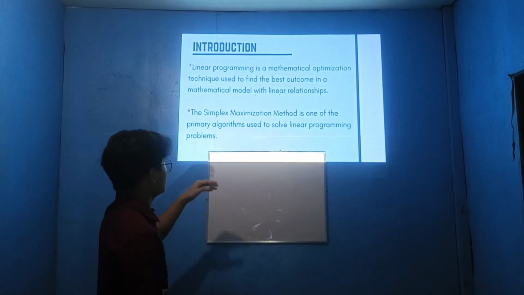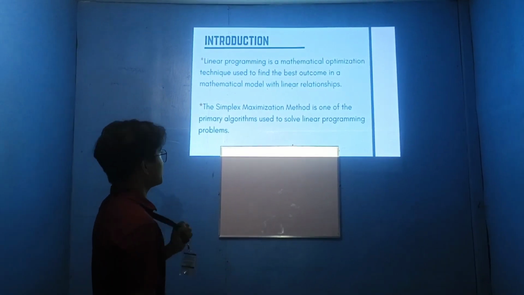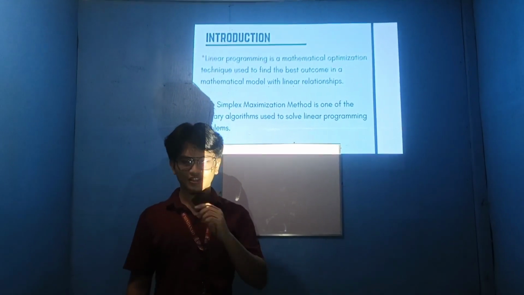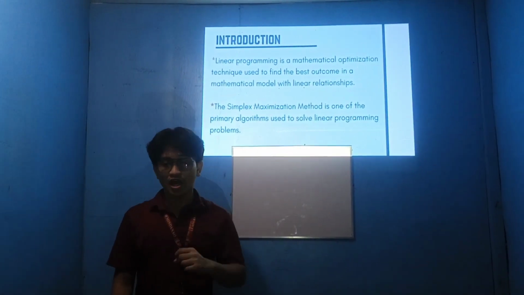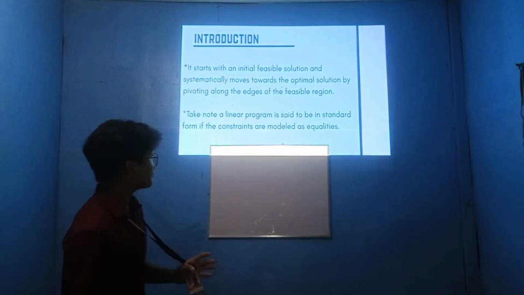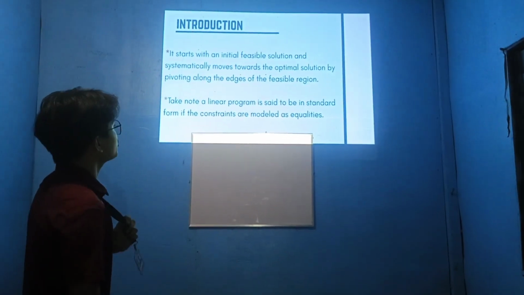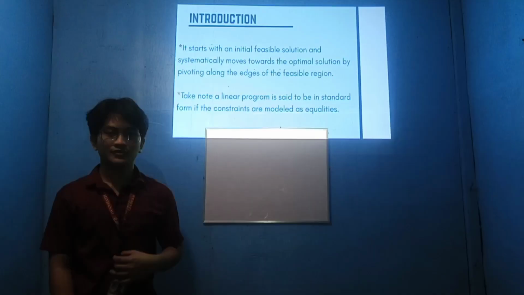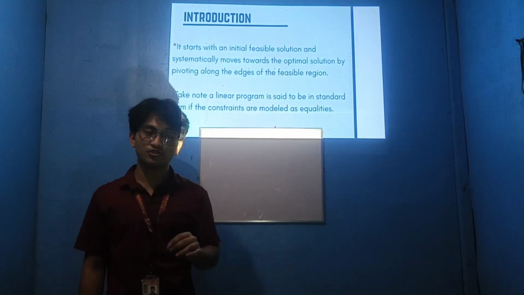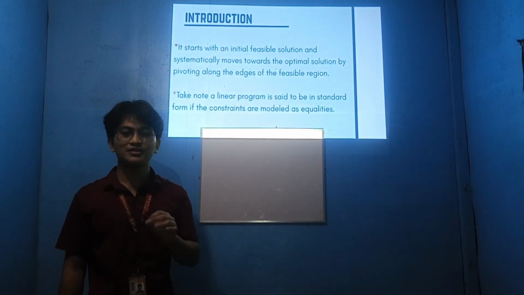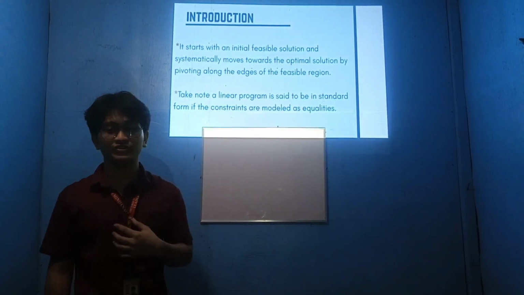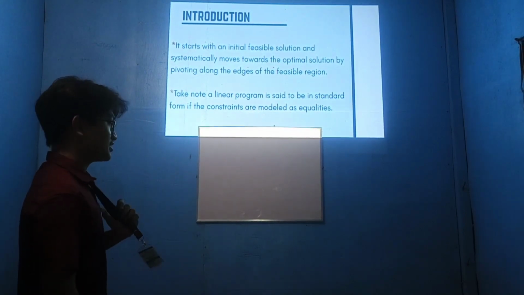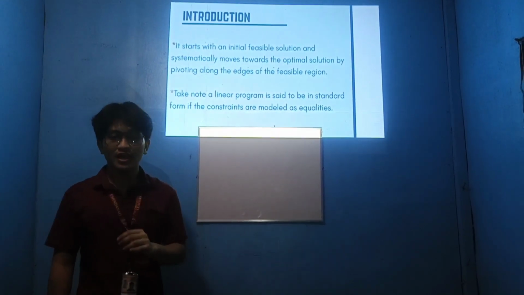Introduction. Linear programming is a mathematical optimization technique used to find the best outcome in a mathematical model with linear relationships. The simplex maximization method is one of the primary algorithms used to solve linear programming problems. It starts with an initial feasible solution and systematically moves towards the optimal solution by pivoting along the edge of the feasible region.